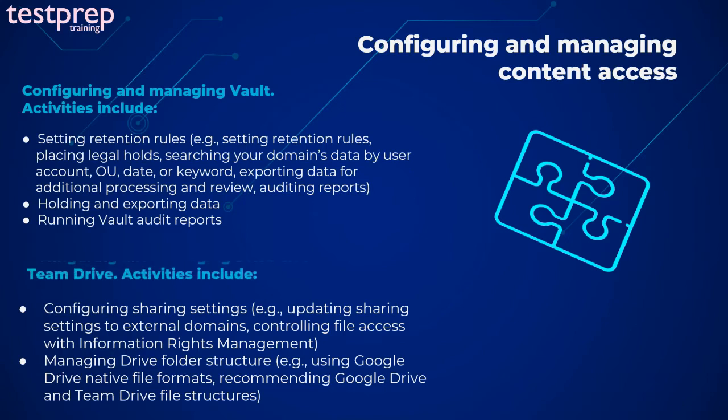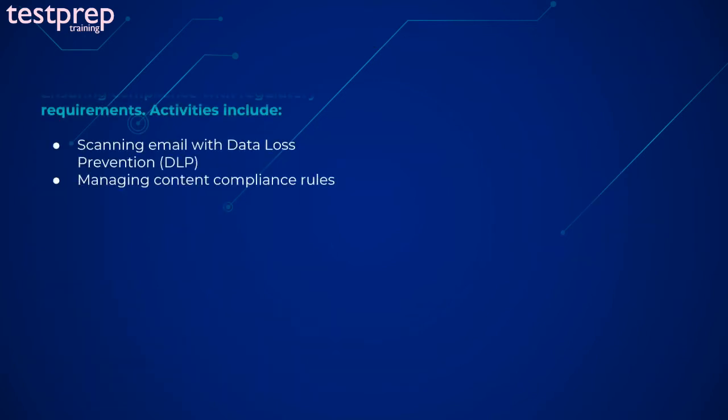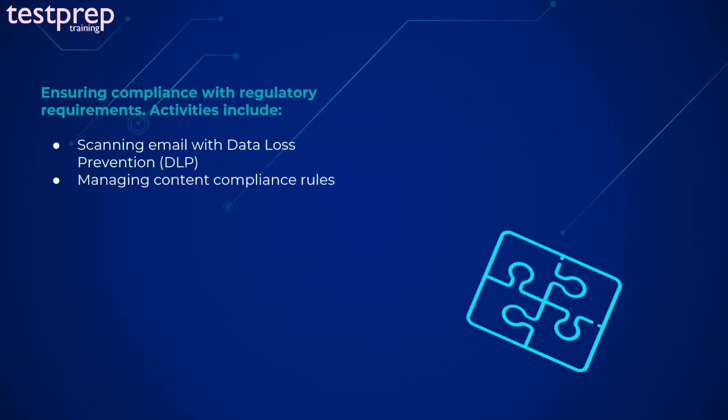Number 2. Configuring and managing Drive and Team Drive. Activities include 1. Configuring sharing settings, for example, updating sharing settings to external domains, controlling file access with information rights management. 2. Managing Drive folder structure, for example, using Google Drive native file formats, recommending Google Drive and Team Drive file structures.